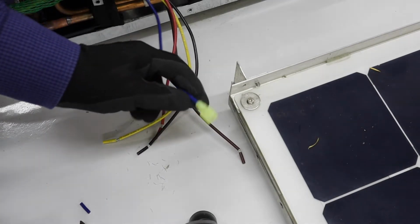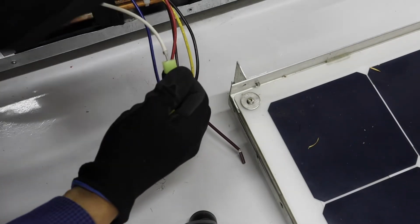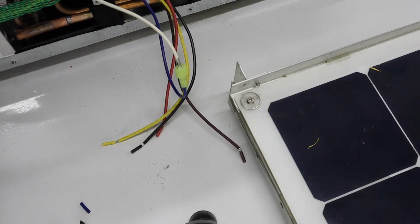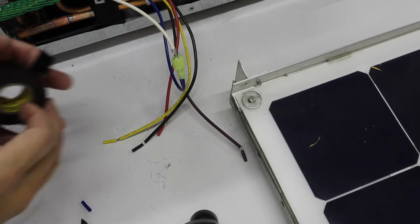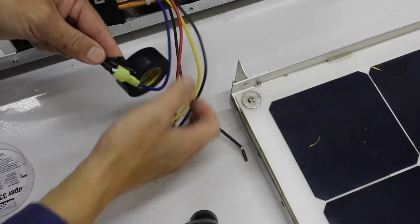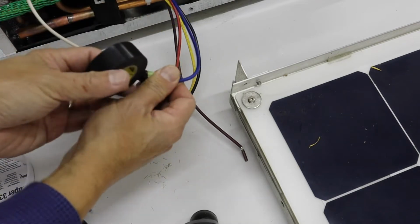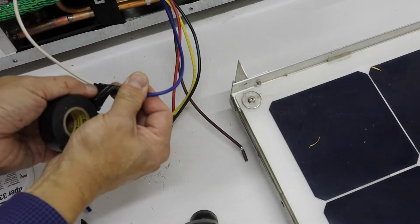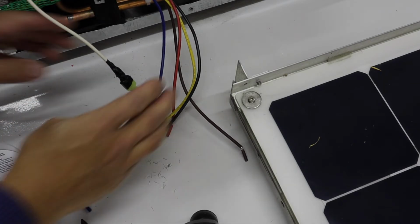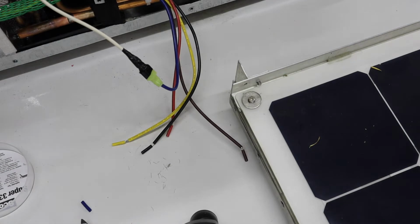Okay, so we got a solid connection there. Blue wire to the white wire here. And I'm going to wrap this with some electrical tape too, just to make sure it doesn't short against anything. Alright, so we'll take some electrical tape here. Wrap this around here. Alright, that's connection number one, step one.